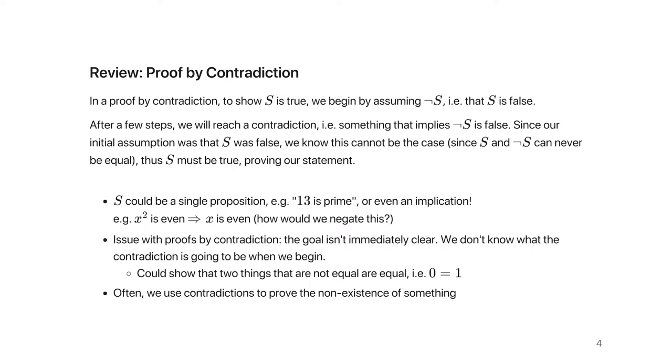Okay? So just to review, a proof by contradiction, we want to show that some statement S is true. And what we do is we begin by assuming the negation of our statement, i.e. that S is false. And after a valid series of steps, we'll arrive at some sort of contradiction. Okay? So this is how we do a proof by contradiction. And we went over a few examples of this in lecture last week. And I believe there are some examples of this on your homework as well. Okay? So you assume that the statement you want to prove is true is false, and then arrive at a contradiction. Okay? This tells you that your initial statement is true.